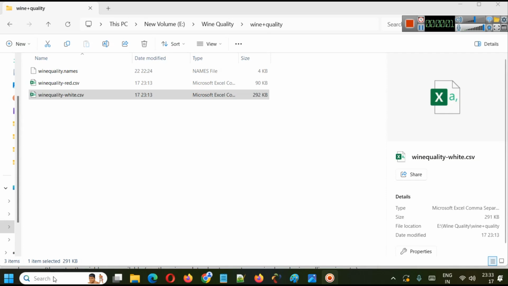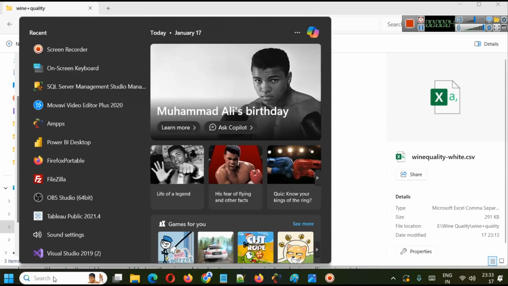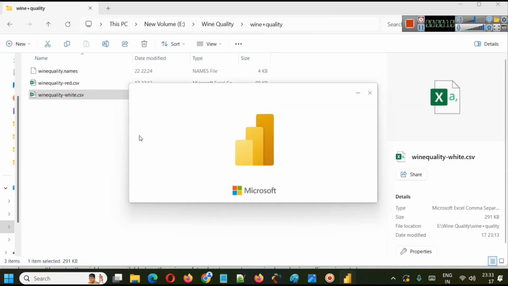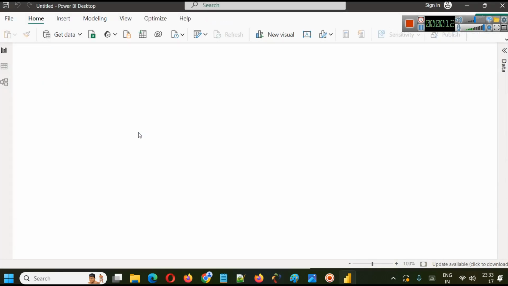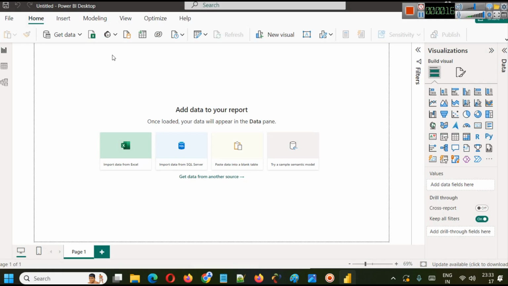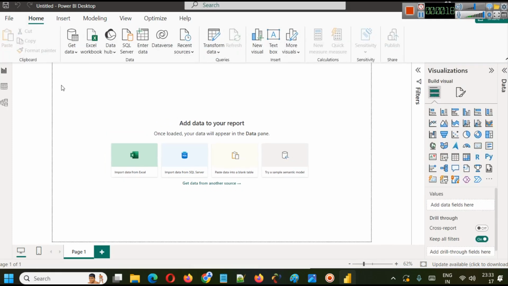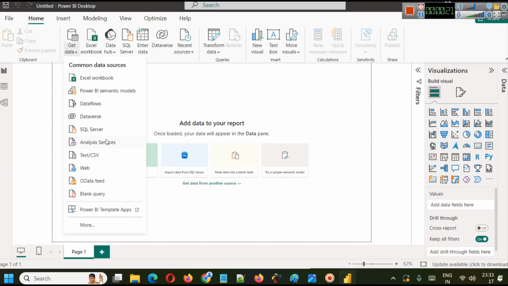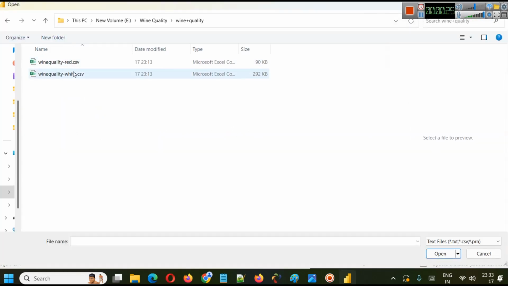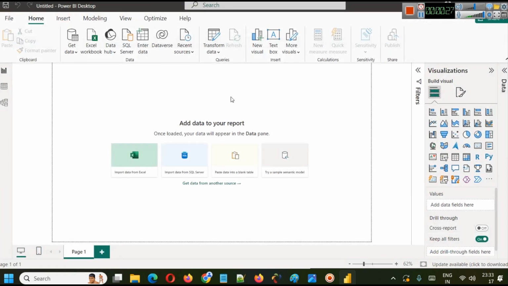To make a union of them, or to append the queries, first we will open Power BI. In Power BI we will load any one of them. Because the files are given in CSV format, we will use the text CSV connector here. From here I will go into the file and connect any one of them.